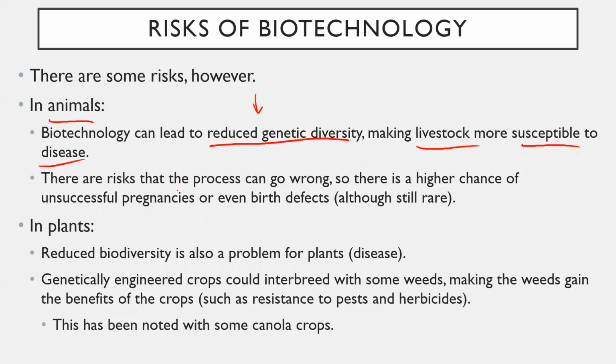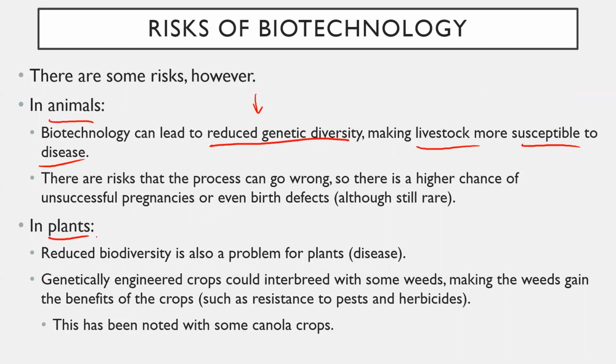Now there's some risks that the process can also go wrong. So there's a higher chance of unsuccessful pregnancies or even birth defects when this happens, right? This is still rare, but it's still a viable issue. It's still something that's worth mentioning. There are issues with biotechnology in that it's not often as successful, right?